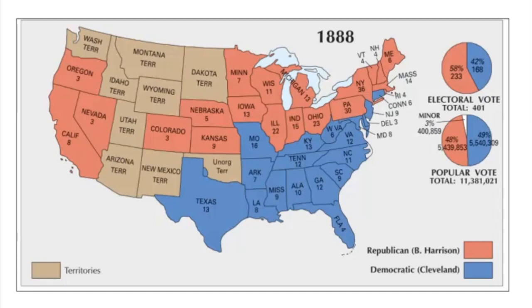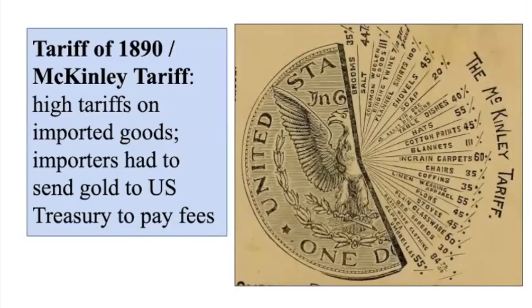Republicans took the hint and decided to focus on economic issues rather than cultural control in 1890. Republicans got the Tariff of 1890 through Congress. It's also called the McKinley Tariff for the congressman who backed it, and we will see him again later too. This tariff meant reduction in competition from cheap imported goods, which pleased some farmers, along with those who relied on industrial production for their living.